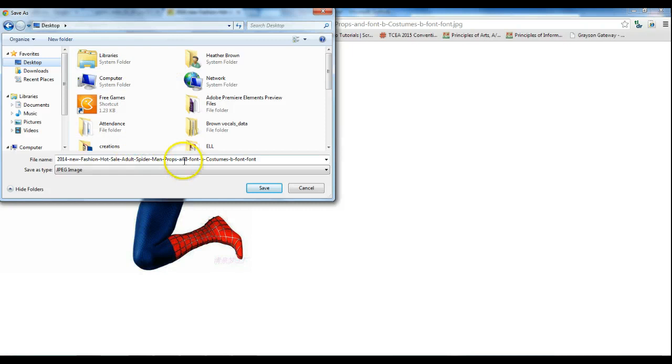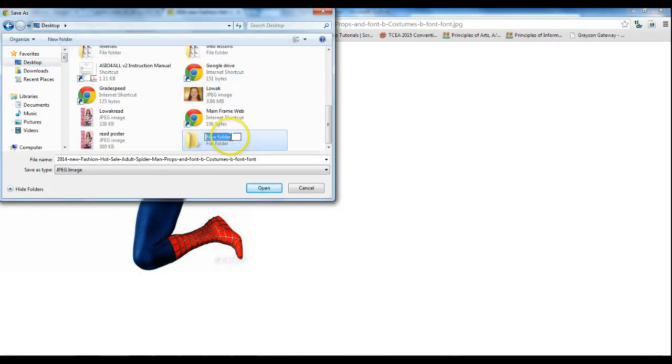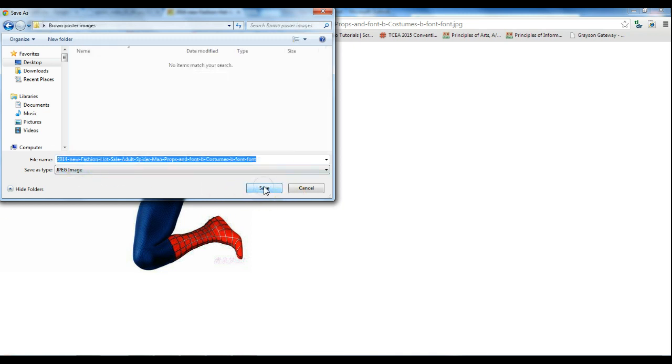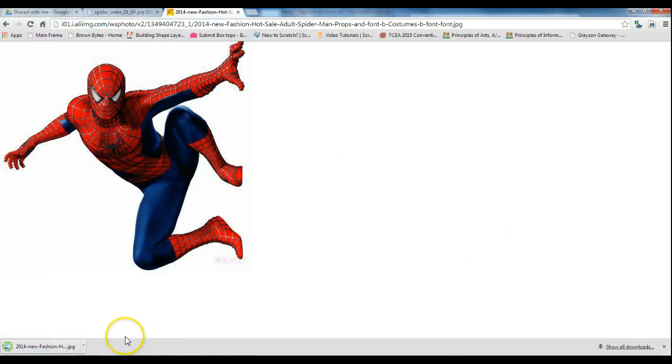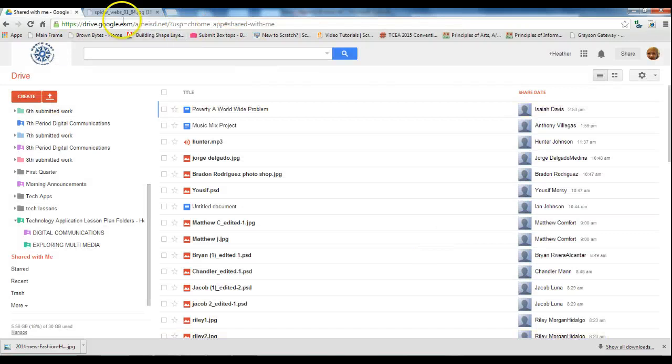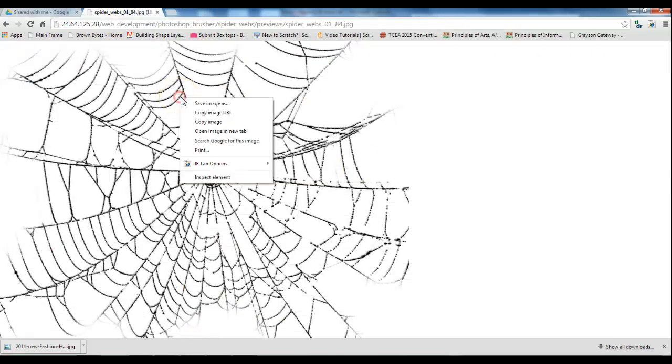When we're on the desktop, we want to click new folder so that we have a place we're going to save all our images to. Open that up. And let's save him there. Okay. Now I'm not going to show you everything that I save, but I'm going to get a few images and then we'll talk about which ones that I chose.